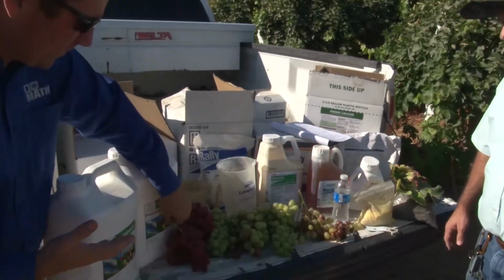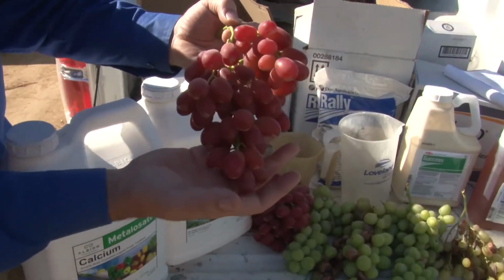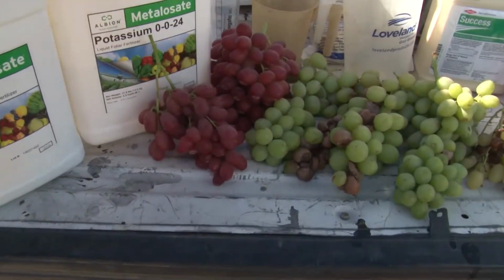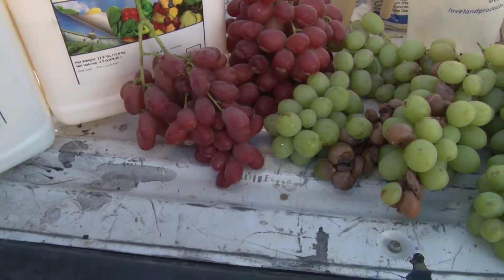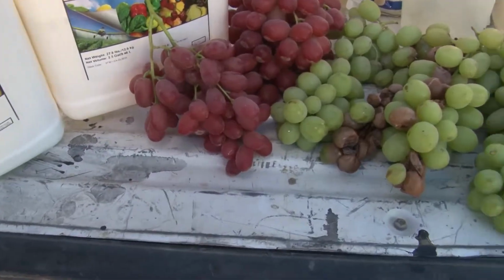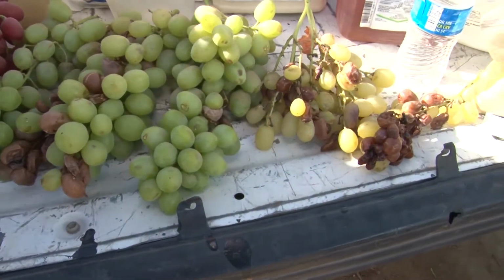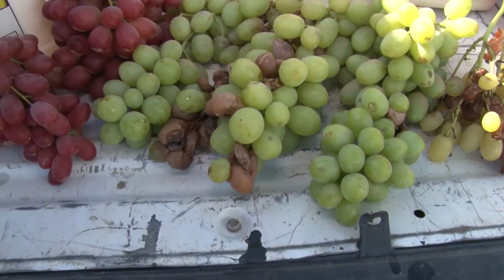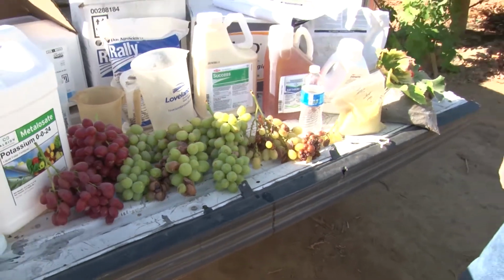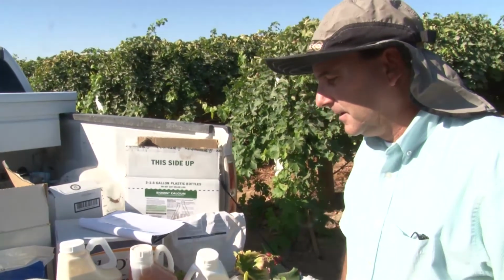When we go to the grocery store, Jeff, we see these beautiful grapes, right? They're so beautiful and, of course, awfully tasty. And we don't see always what happens behind the scenes. Now, when you go to the field, you see these grapes, which are wonderful, but you also see some that are not so wonderful. So if you come across a bunch of grapes that looks like maybe some of the ones you brought here for us today, what specific attributes of those bunches of grapes are you looking at in order to diagnose the problems?